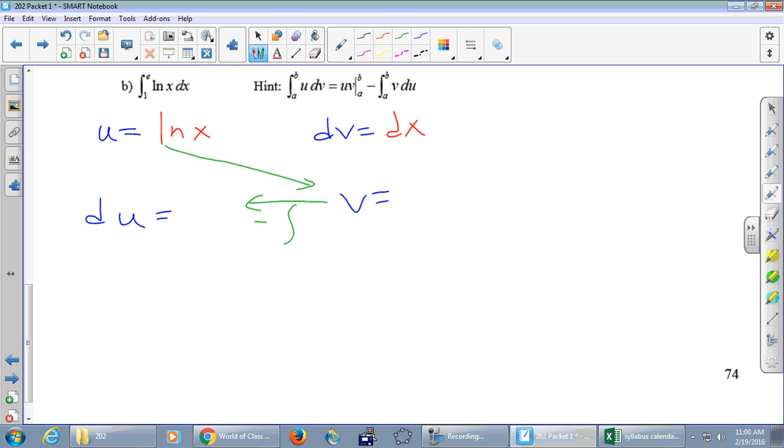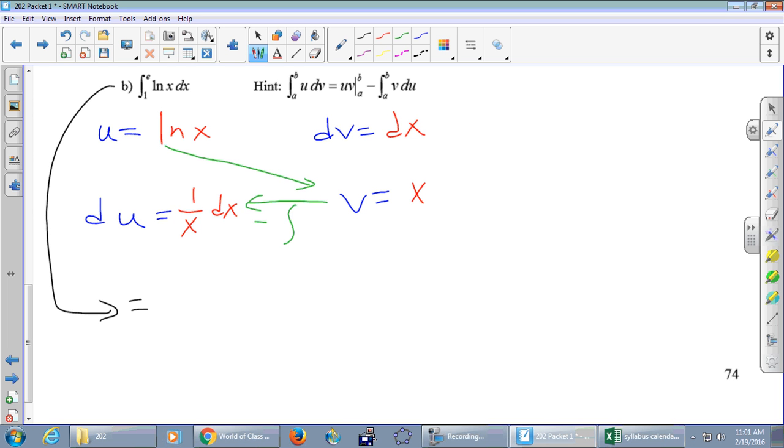So we come down the first column by taking a derivative: 1 over x dx. That always needs to be part of your du. Going down the second column, to go from dv to v, we need an antiderivative. What is it? x, because that 1 becomes a 1x. This kind of breaks the rule I said before about putting something in the dv that doesn't get much worse. Hey, x is worse than the 1 we started with. Well, it turns out things are going to be okay in this one. Let's see if we can continue.